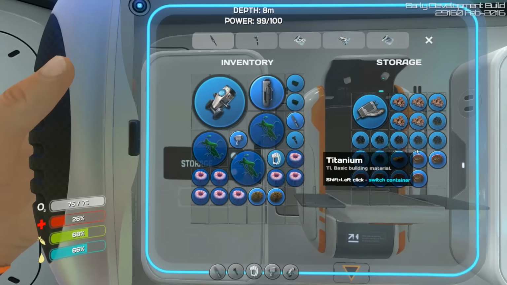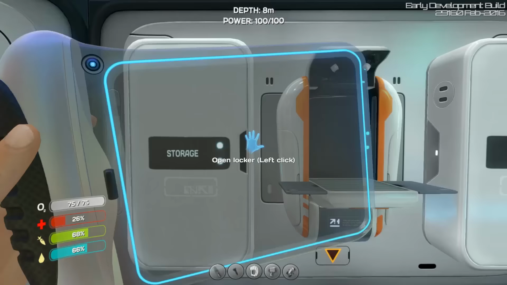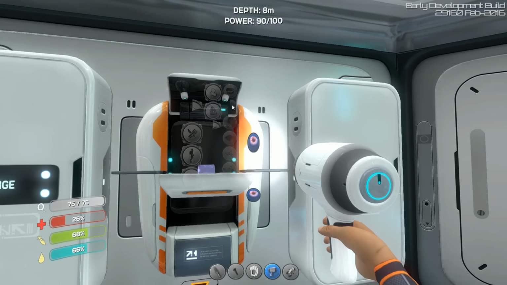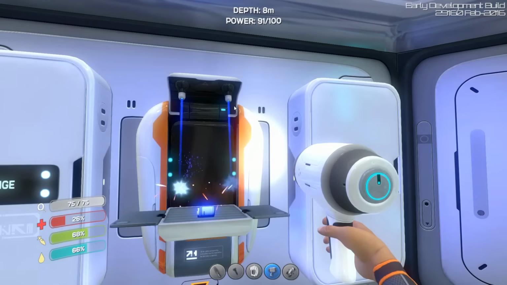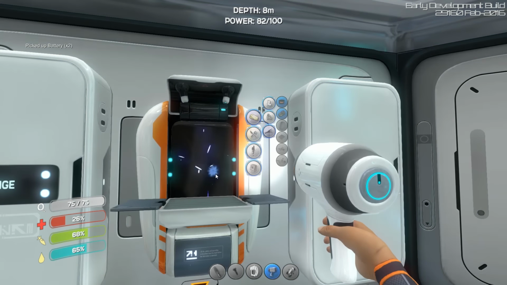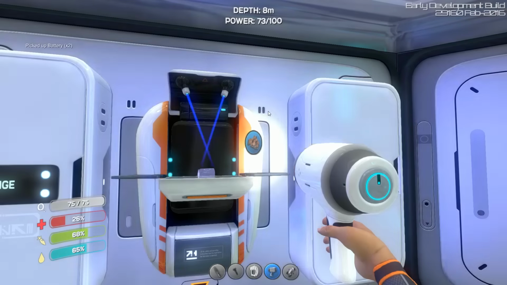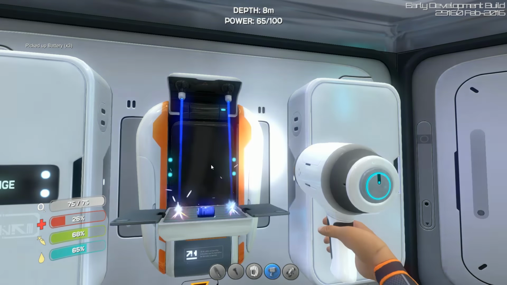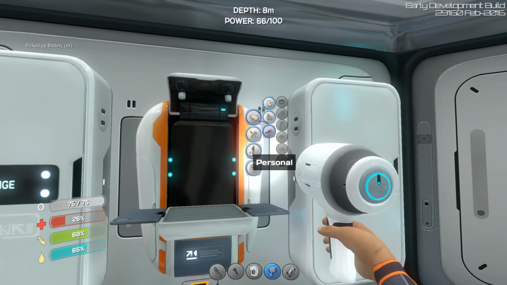And actually, we need the copper ore as well. So 1, 2, 3, 4. Is that right? I think that's right. Electronics, battery. Yeah, 1 for 1. We need 4 batteries. We've got this. The UI is a little buggy. Sometimes it becomes really big if we're too close to the fabricator, and then it kind of corrects itself and gets smaller again. It's a little weird, but it's an early access game. It's to be expected. Alright, is that everything?